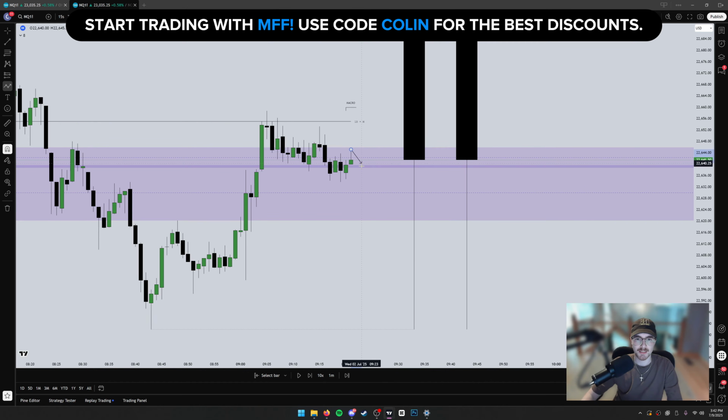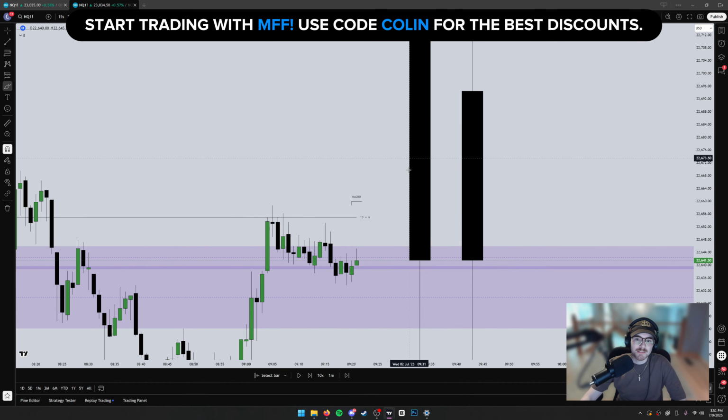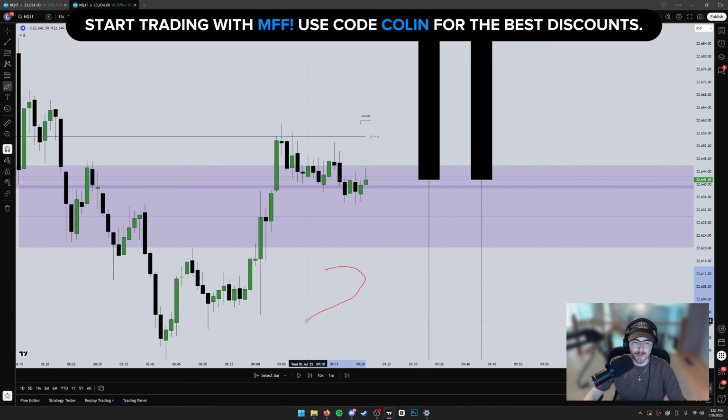Now, if we did something like this, where we ended up closing below this 15-minute inversion, then I would not be taking this trade because it would no longer be valid. We'd need to find another high time frame gap. So as we dig down into this gap, I want to start to see a reaction away from it, like we are right now, which allows me to move on to step two of the model.